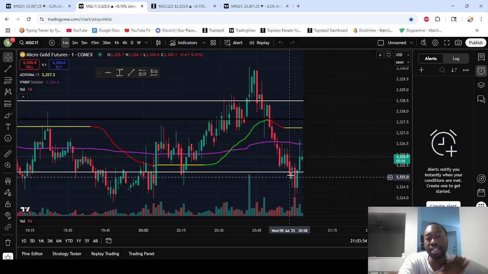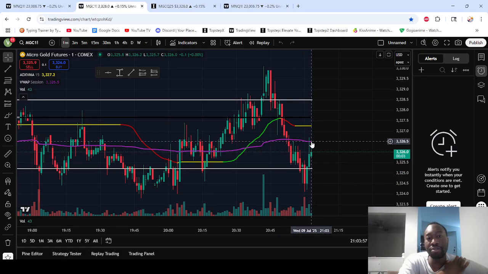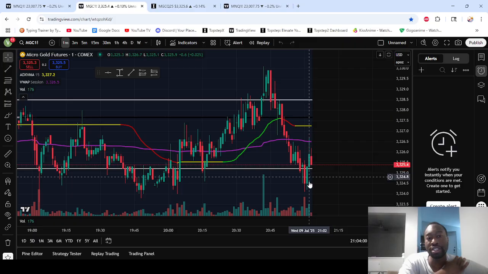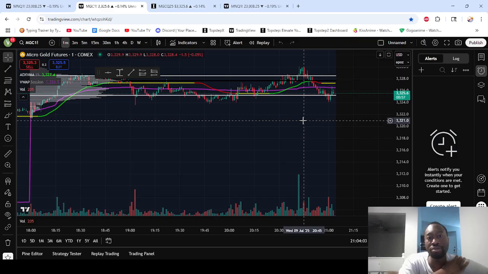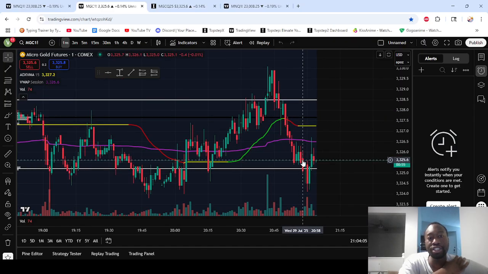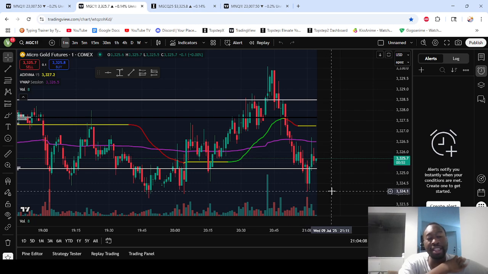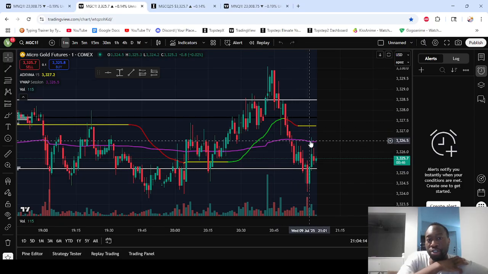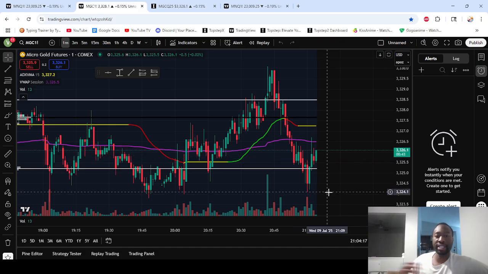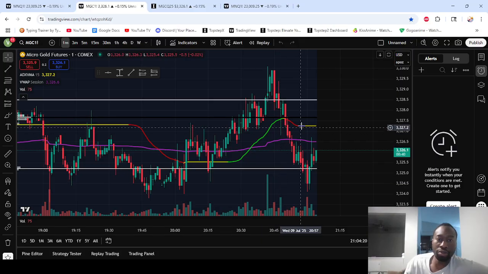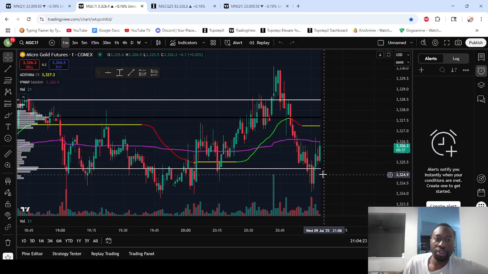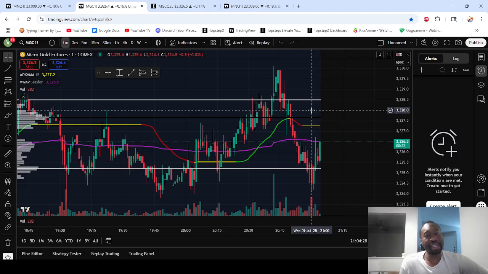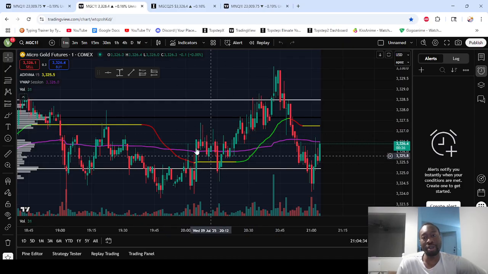I probably would not take this. The reason being is because we're now below VWAP and we're now below point of control, right? So even though it has had bullish movement, I would like for this line to shift lower. I would like for us to get above VWAP, and then I would like to take that. So if point of control was where value area low was, if we were just right around VWAP, then I might be more inclined to take this trade. Again, not saying that this trade won't work because it very well could, right? But unless we start having some higher bullish movement with higher volume to the upside, which you could already be too late in entering, then I'm probably not taking anything here compared to where we were before.